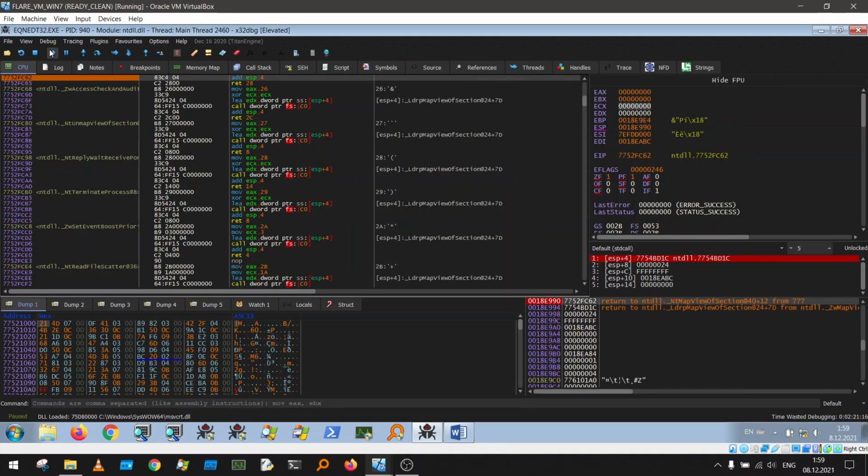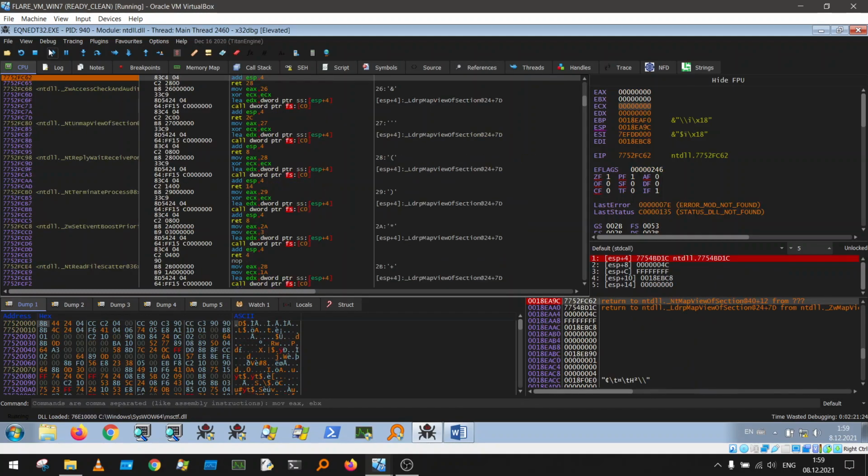And check URLmon when it gets loaded. And here it is. Don't ask me why we couldn't see it before, but here it is.